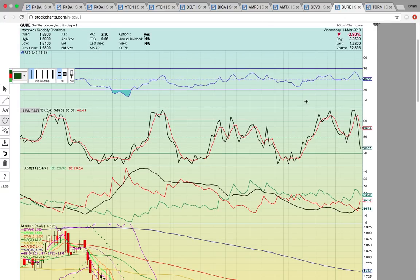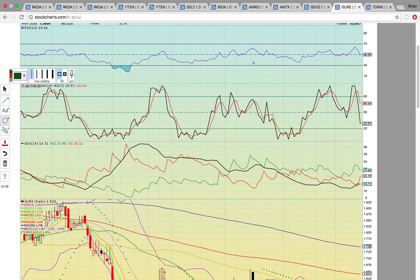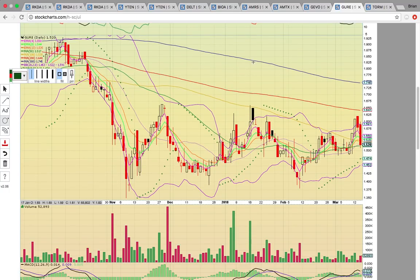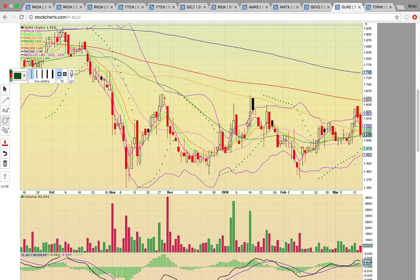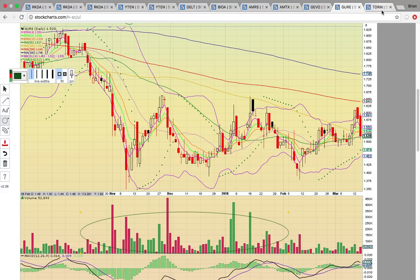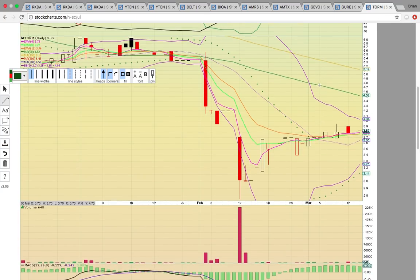And then just two more. These are in the sector, so I'm going to show it to you. I'm surprised here. This trades options, which is crazy. I'm sure it has no volume, but this actually, okay, I take that back. This does have some good volume here. Okay, so it's the next one. I'm sorry, that was TORM. That's the one with no volume. I'll get to that one next.